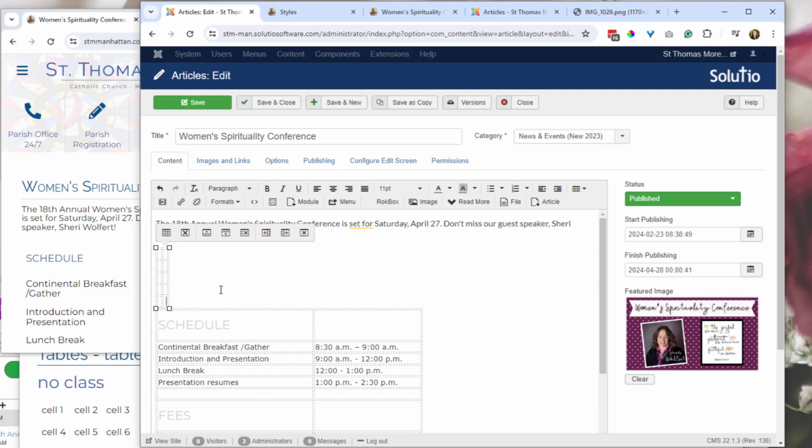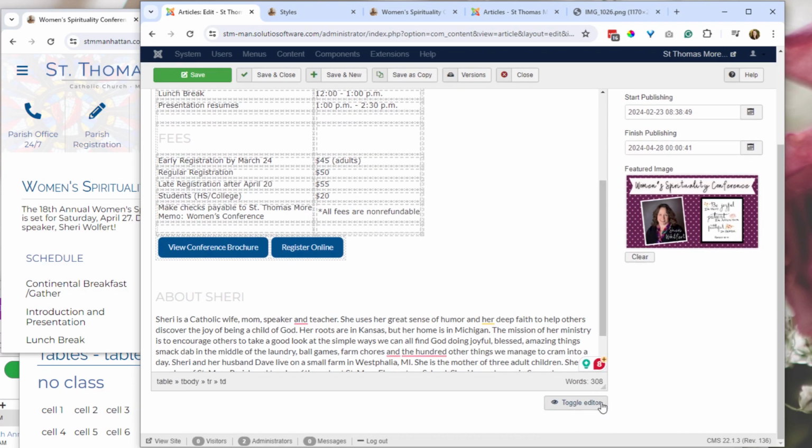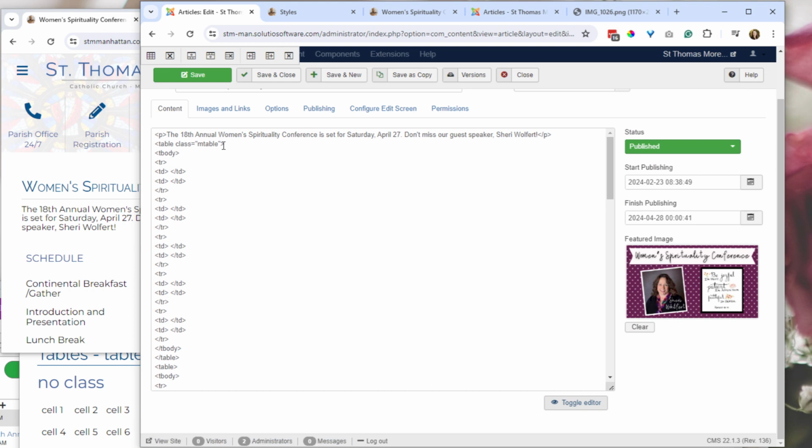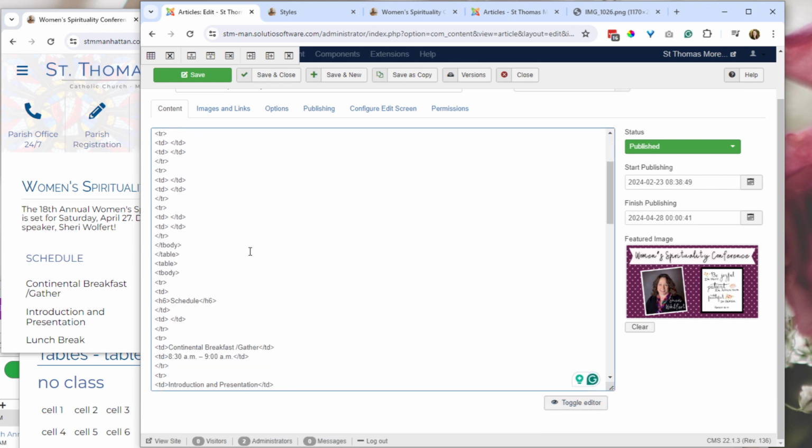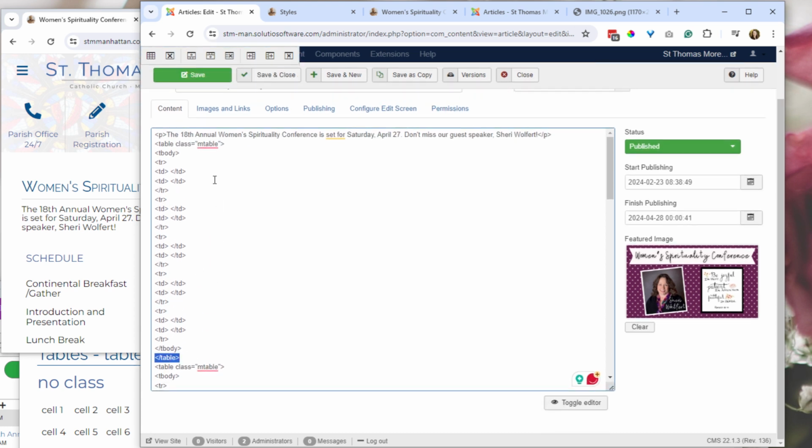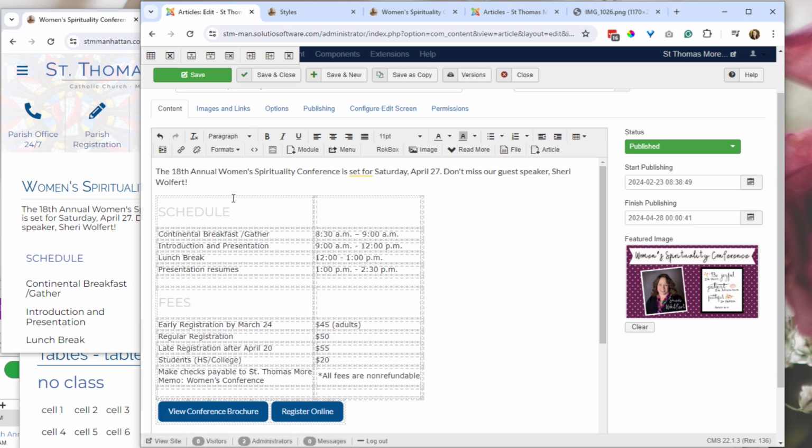If you've already built your table and you don't want to have to recreate what you've done already, we can edit the HTML a little bit. We're just going to take that first line that applies the class and replace the existing table that you have. So with HTML, there's always going to be an opening phrase, for lack of a better term, and a closing one. So this is where our opening one is, and then so notice table, table, t-body close, tr for row, td for cell, td for cell. So I'm just going to remove that extra table that I added, but I've given this one a class.